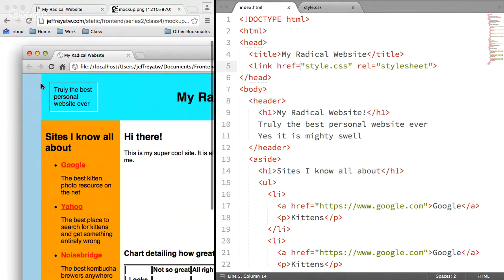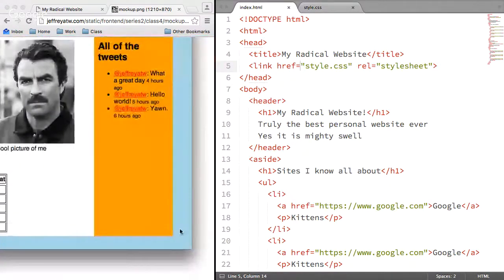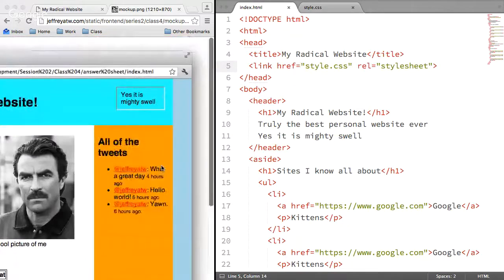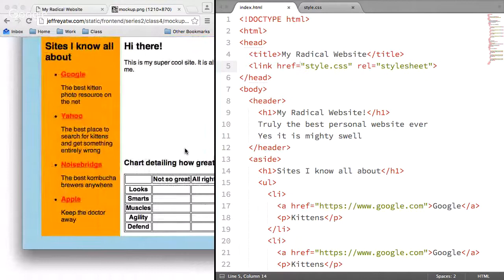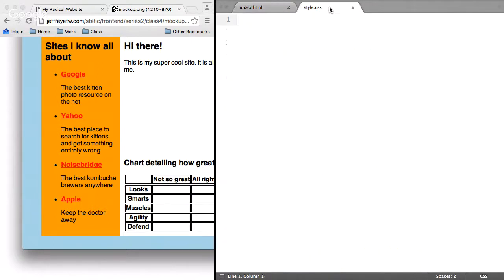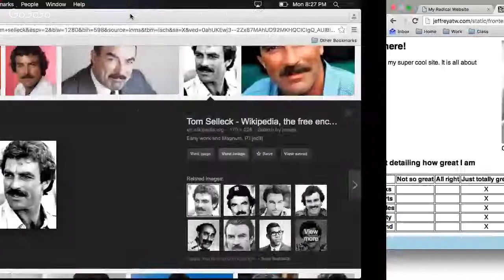It seems to me like this page only goes so wide, and then there's the same amount of space on the left and the right. This is very similar to what we did last class, where we gave the entire body itself a certain width, and then we centered it using the margin 0 auto trick. So let's first select the body. I actually don't know how wide the body is going to be. Probably 960. I don't know. It's hard to tell because this screen is too small. One second.